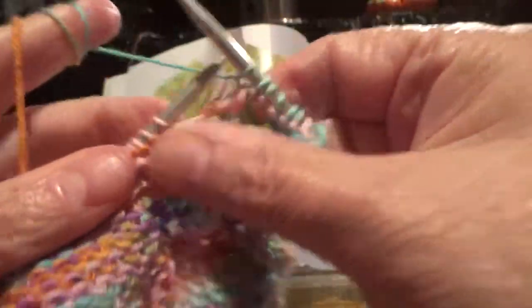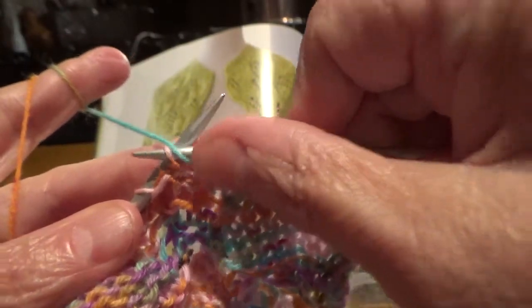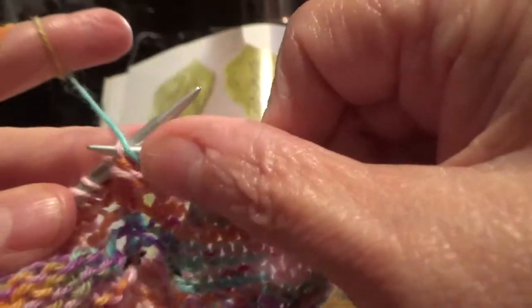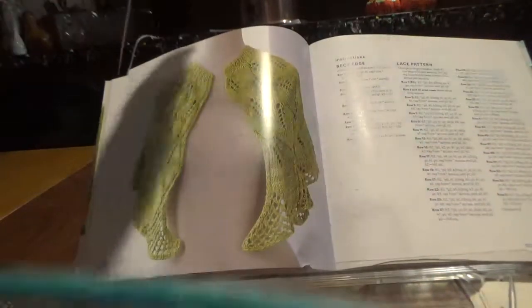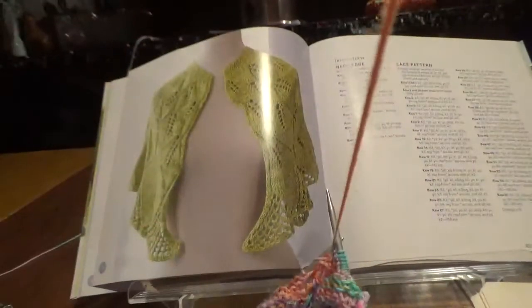Getting this stitch. I'm going to go slow once in a while. Right needle, pull it down, pick up. Right needle down, pull your yarn down. To get some additional thread here, it's getting tangled. There we go.